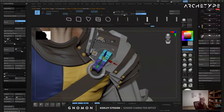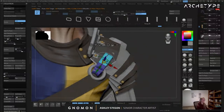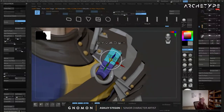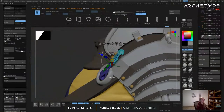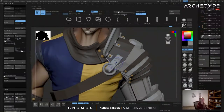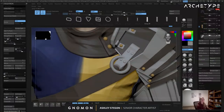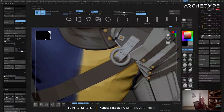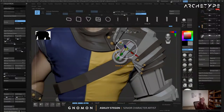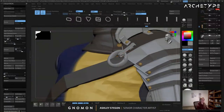The more you start adding detail like this is where a lot of your work is going to come to life. Now, if I was doing a real game master or something, I wouldn't constantly be reusing these belts. I used them for the Joker character, so that's why I'm thinking I can reuse them now, because they live within the same world. So that totally works with what I'm trying to make.